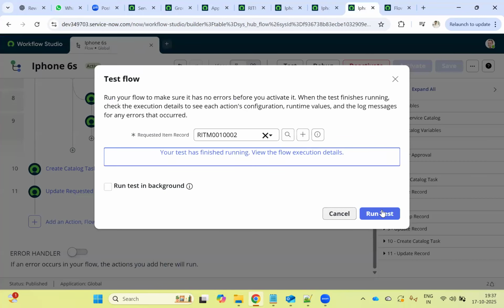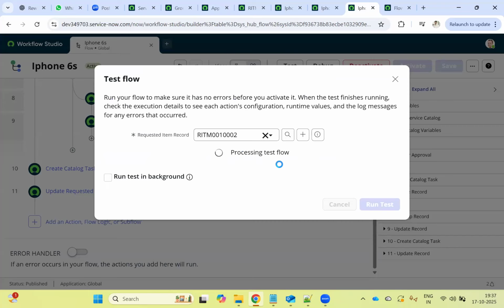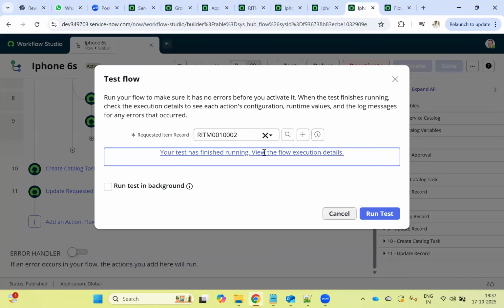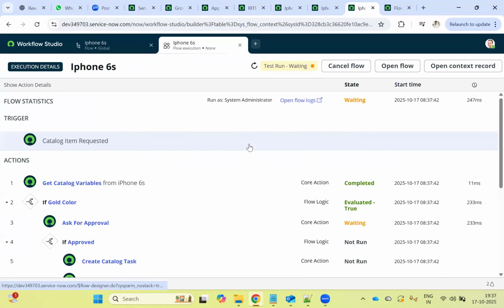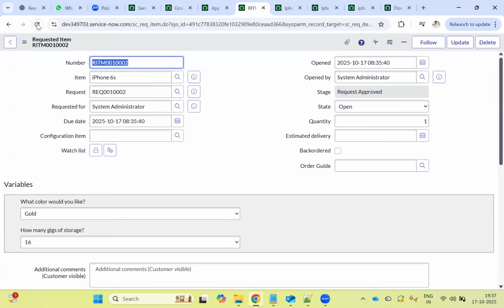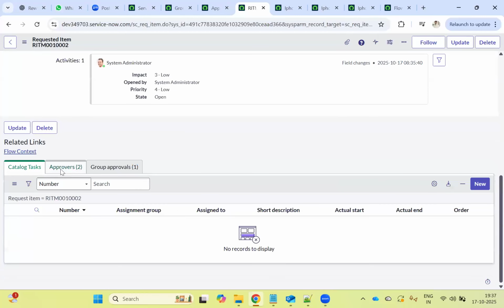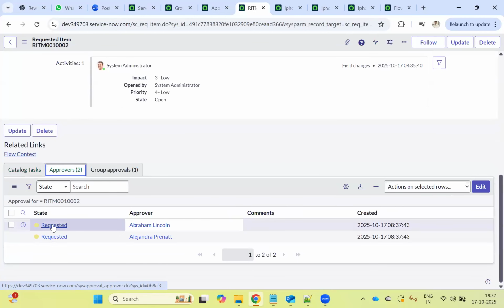Okay. Run the test again. Okay, so now it's waiting for approval. If you see here, now it's waiting for approval.